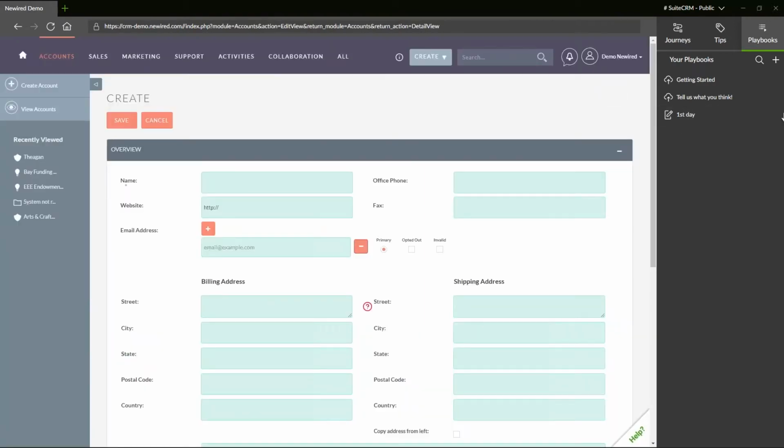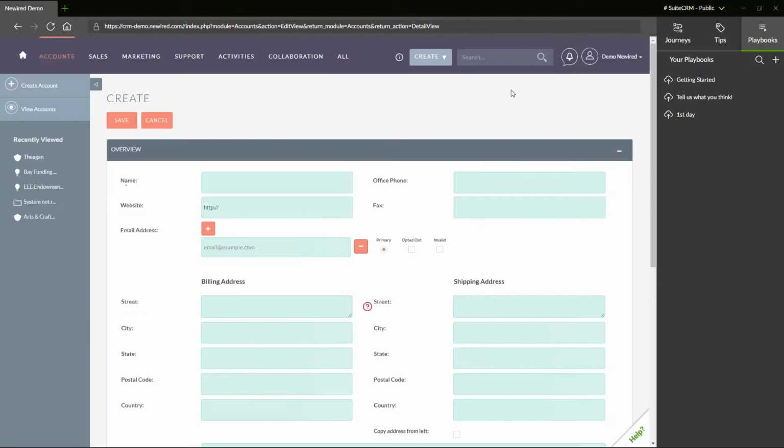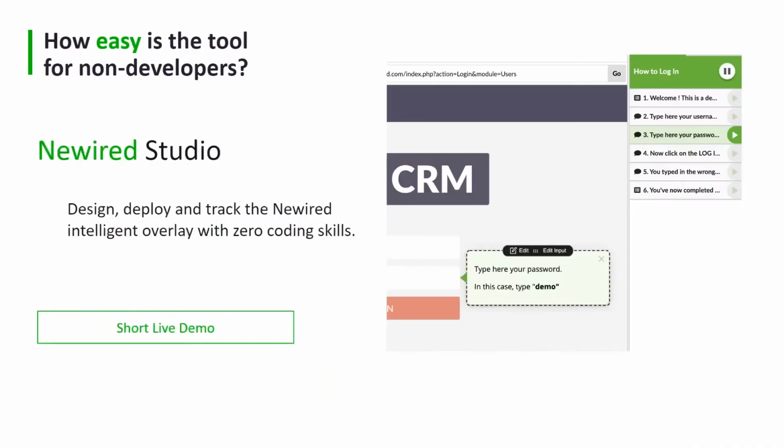we need to just make this active. And if we go there now, we have first day, and in there the user can find a list of things to do. So it just shows how easy it is to be creative within the editor. We will surely go into more depth in a one-on-one presentation with the people that require it. So please contact us. Let us elaborate a lot more within the editor.